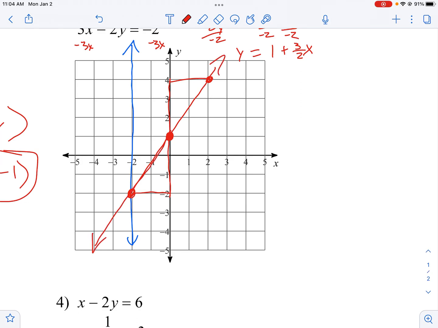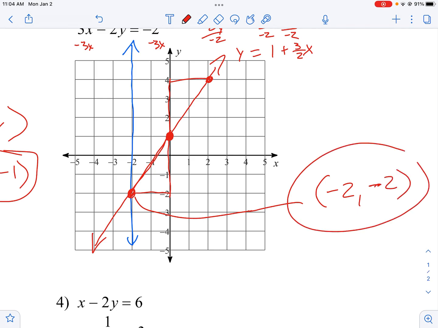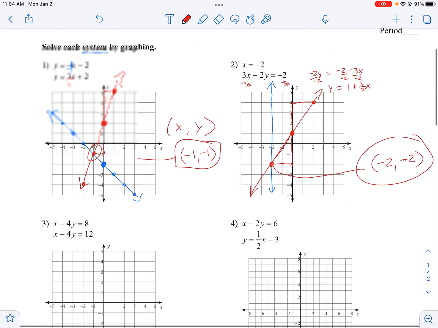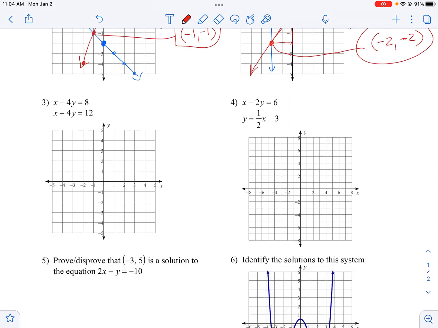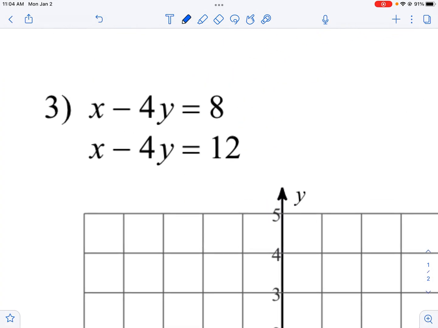I got that. Okay, so I'm going to write down the coordinates for this point here. Once again, you have to go horizontal first. So it went left 2, and then it went down 2 from the origin. So this point is at -2, -2. Okay, let's move on to these other ones and get through graphing them.